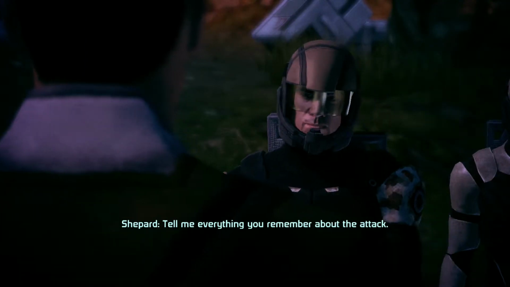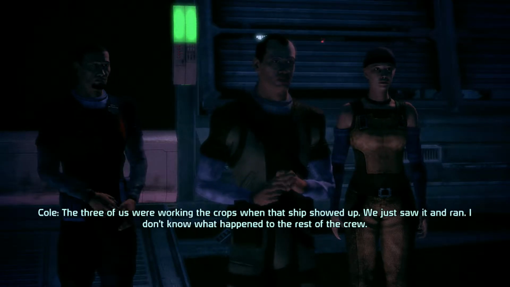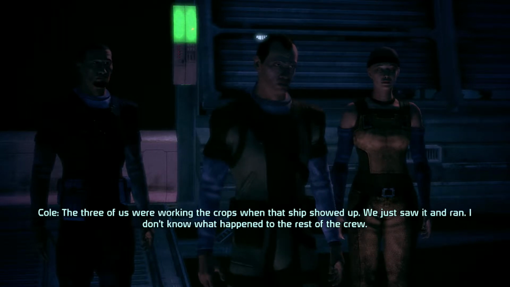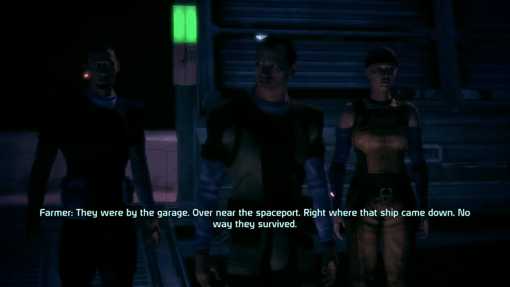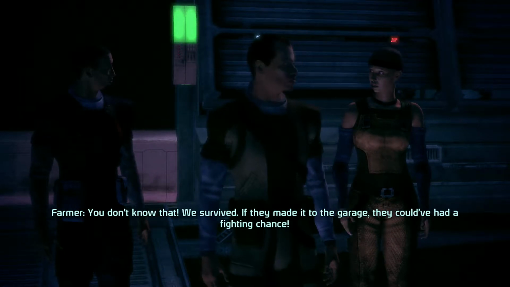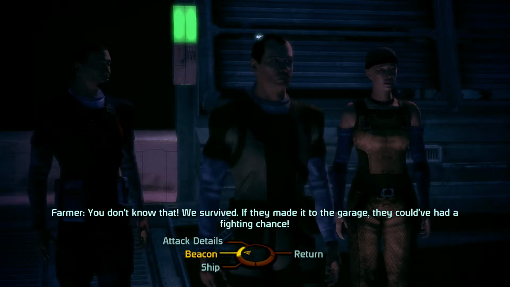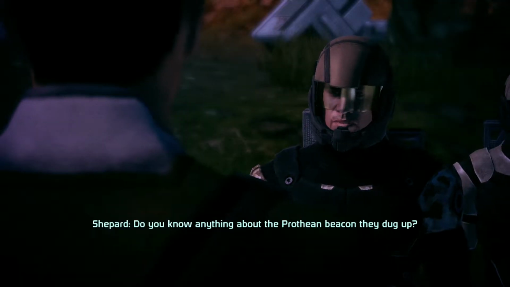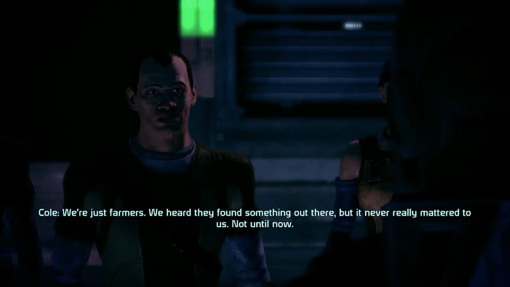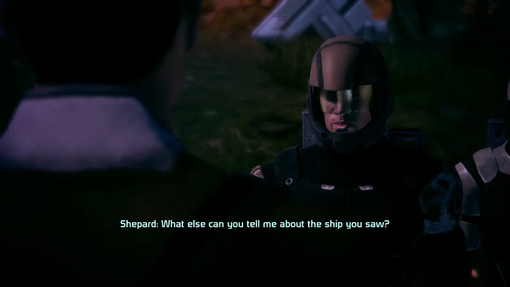Tell me everything you remember about the attack. The three of us were working the crops when that ship showed up. We just saw it and ran. I don't know what happened to the rest of the crew. They were by the garage, over near the spaceport, right where that ship came down. No way they survived. You don't know that. We survived. If they made it to the garage, they could have had a fighting chance. Do you know anything about the protein beacon they dug up? We're just farmers. We heard they found something out there, but it never really mattered to us. Not until now.